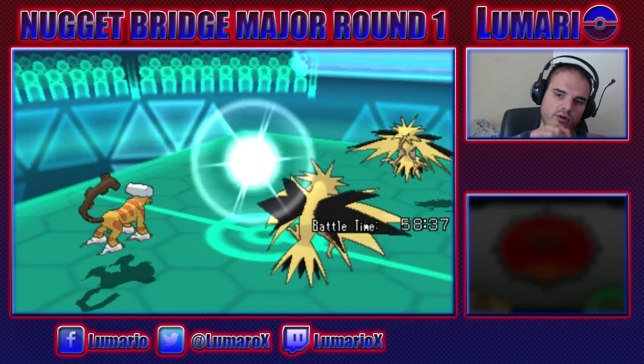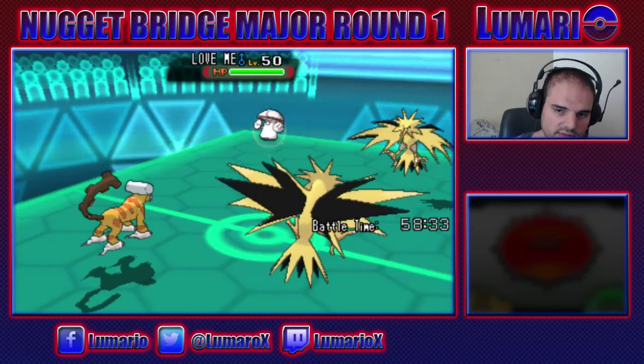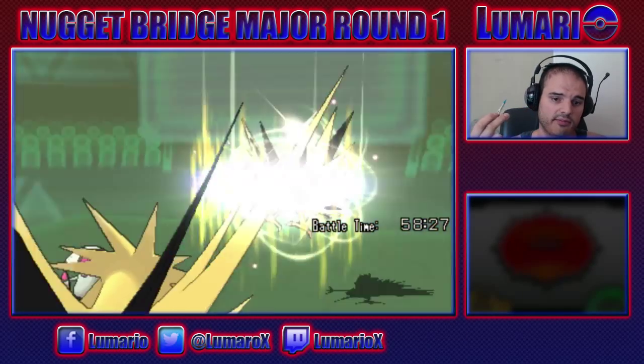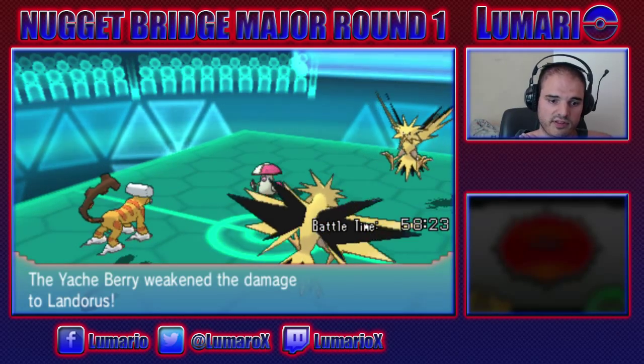So he draws Terrakion and goes into... what does he go into? Goes into his Amoongus. So he's just going straight for the Hidden Power, and I reveal here that I'm a Yache Berry set, which will thankfully net me some survival.